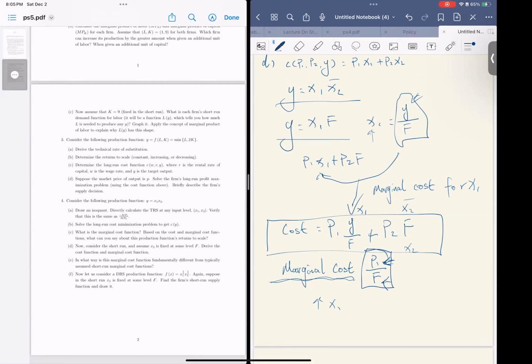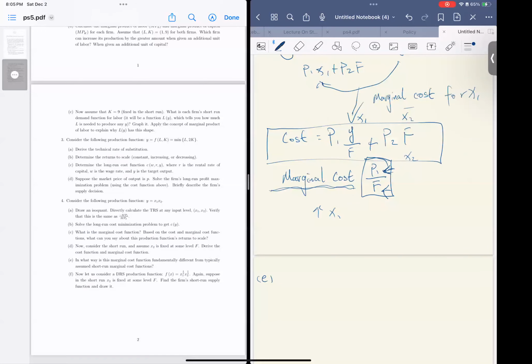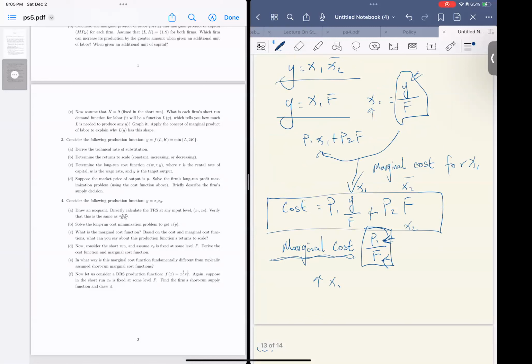And your production didn't change. Well, I mean, didn't decrease, right? So if you increase one unit of X1, it increases the ratio of your machinery. So your kitchen is not typically crowded, such that you cannot produce more quantity of Y. With an additional unit of labor, you can create F amount of output. So in that case, your marginal cost didn't change, and when you increase one unit, it increases F units of output. Does it make sense?